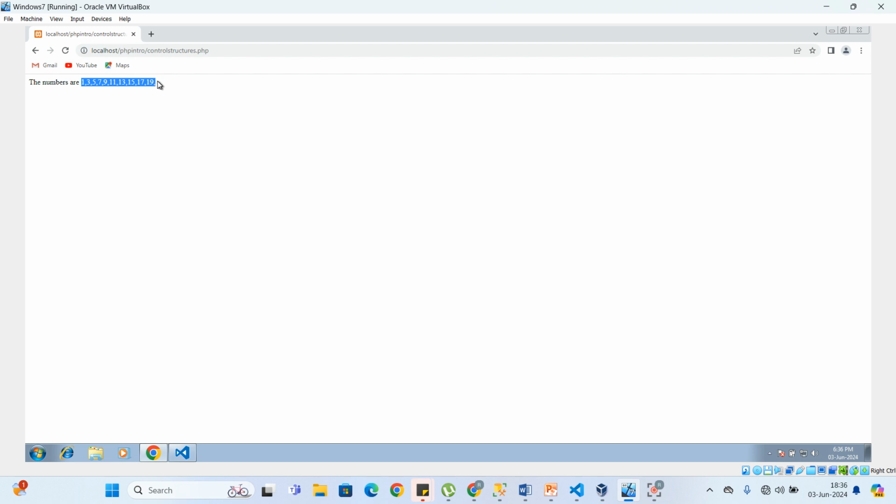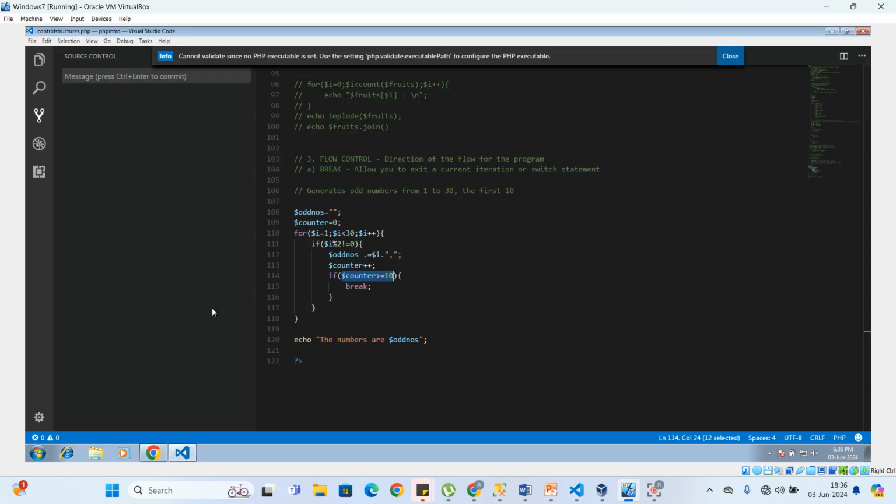Interesting, right? So what it means is that it will execute this particular for loop, but it will check if this condition has been met. If this condition has been met, then this break statement will exit the loop. So instead of continuing with this loop, it will come and execute the code after the loop. So when you say break, it will exit the current loop, which is this one. Then it will start executing the code right after the loop, which is what is below here.